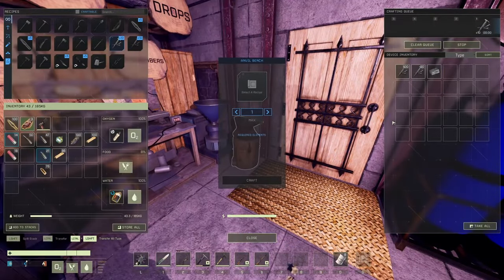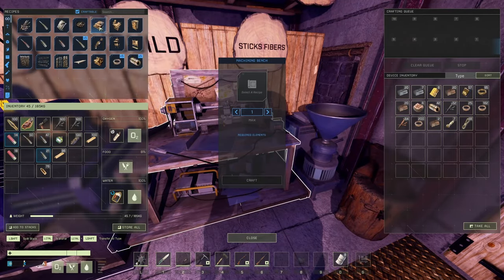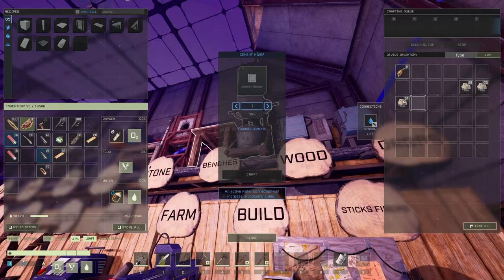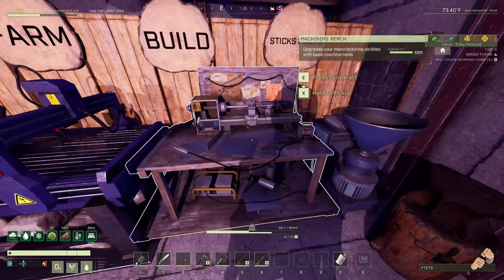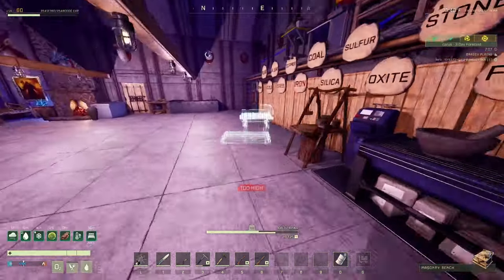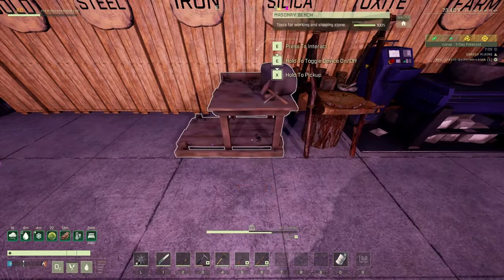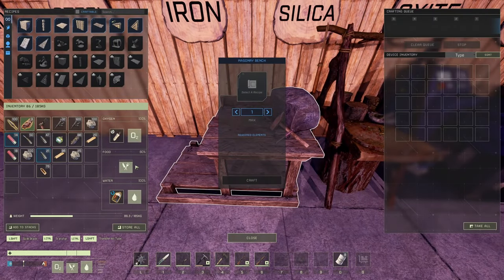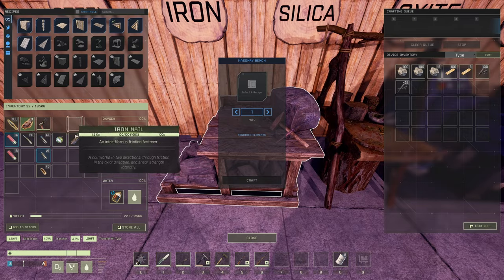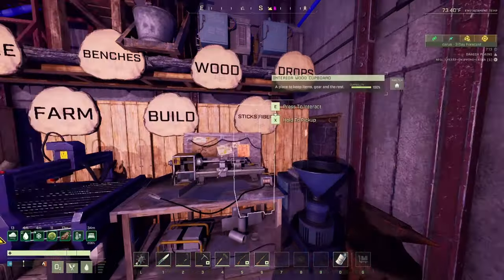Give me my nails. Perfect. Give me my masonry bench. This guy. Craft. Yep. Perfect. Give me the bench. Let's put it in here. Yeah, could have made the advanced one. I know. No, okay, no point in it. Give me some more of this stuff.